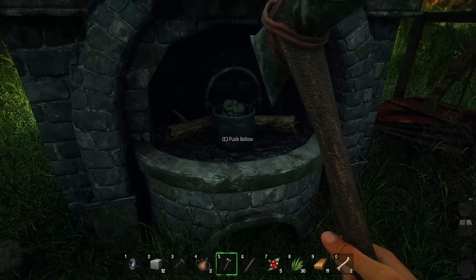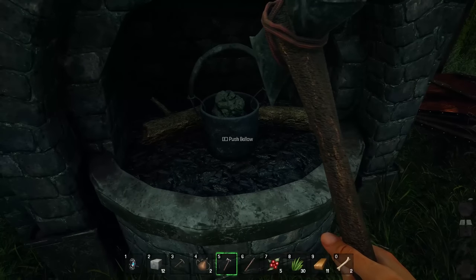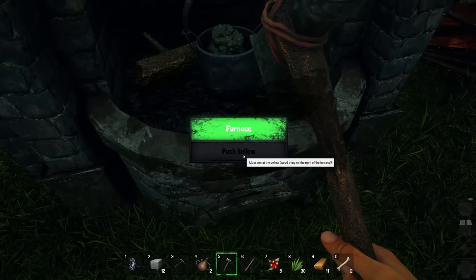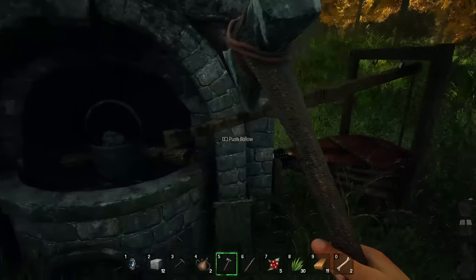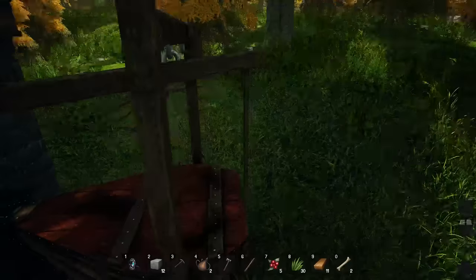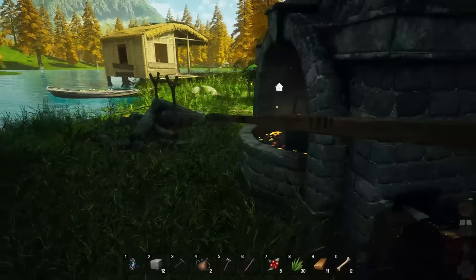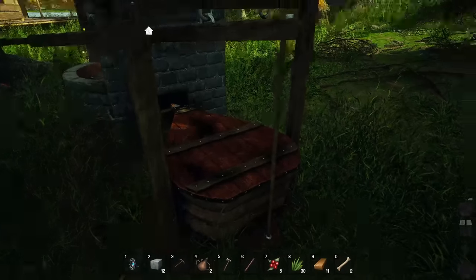And push bellow. Oh my god, I actually have to do things? How the hell do I do this? Push bellow. Furnace. Push. Why is it grayed out? Must aim at the bellow wood thing on the right of the furnace. Thanks, that helps me, actually. I'm pushing it. What do you want from me? Oh, do I have to go from over here? Ah, I get it. I thought it was this handle. Isn't it this handle? That's how I would... Yeah, that's definitely how it's supposed to be used, but I guess we have to go over here and do it.